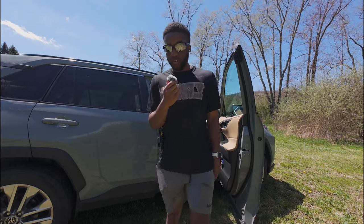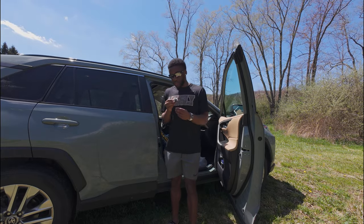Can't see, screen went dark. My first time using this, first time trying it. Okay, back to normal colors. And he wants a beer, so.